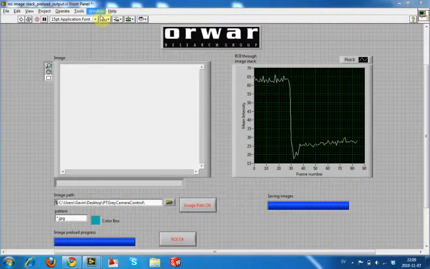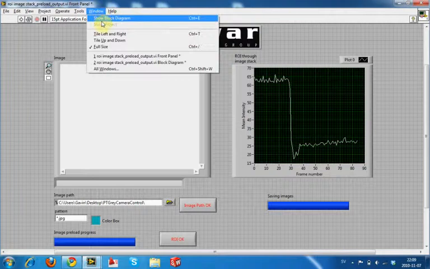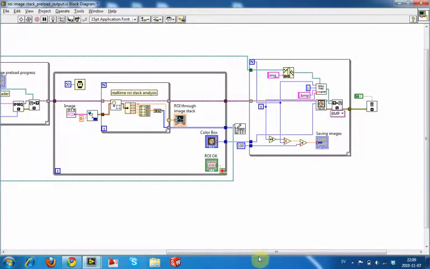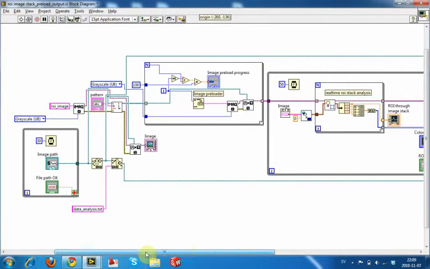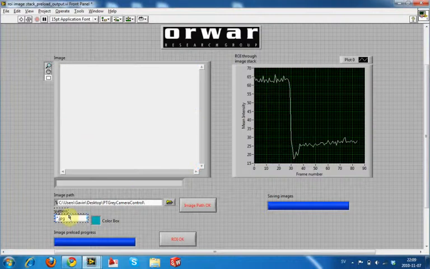Okay, so quickly looking at the back end, it should be very reminiscent of the ROI analysis. We open the file path. We're using the sub-VI to organize the contents of that folder, and we're now using a particular pattern. This is just a .jpeg pattern so that we only analyze image files.